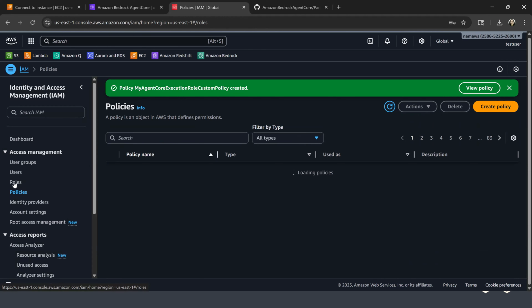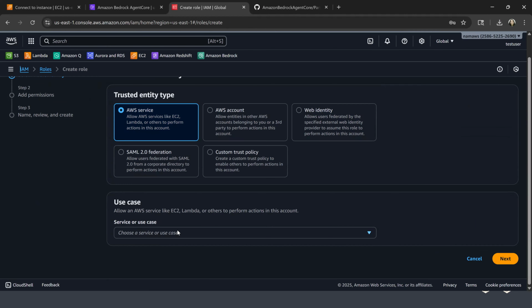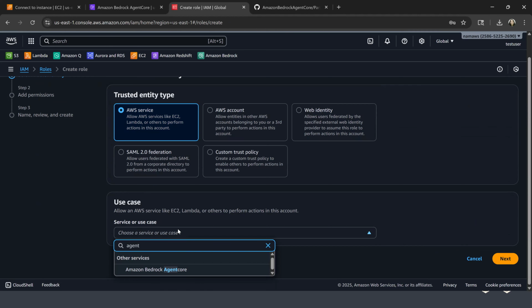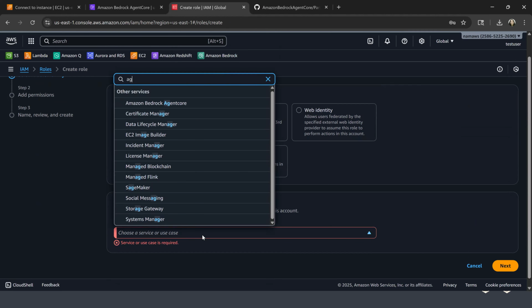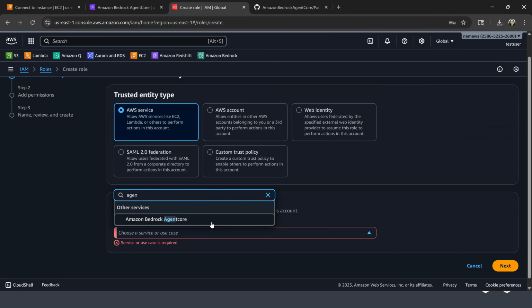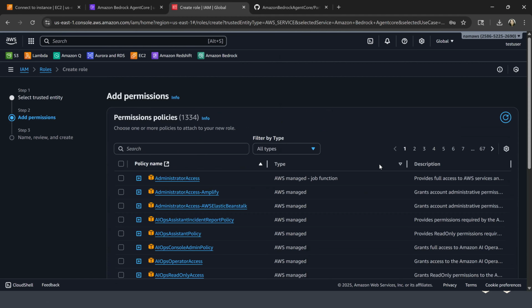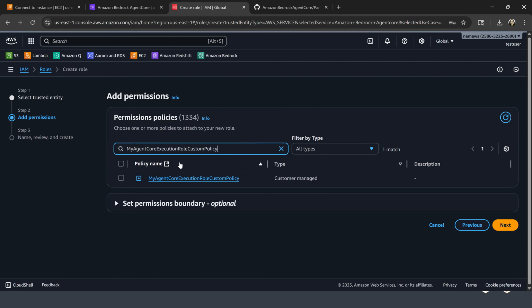Now we will go ahead and create our execution role. So this is going to be again for the agent. Okay, let me move this. Sorry, I had my screen share bar over there. So Amazon Bedrock AgentCore. Next. And now over here, we need to select our agent policy.